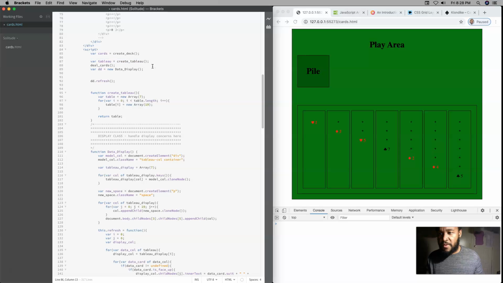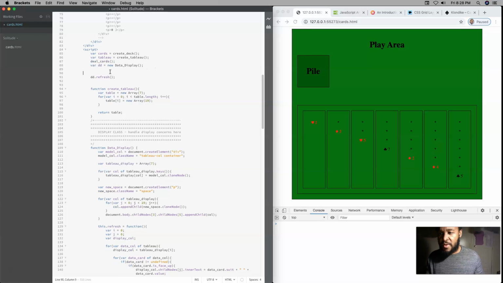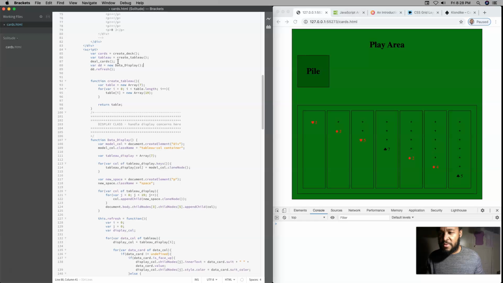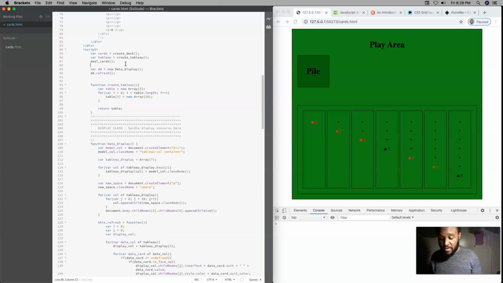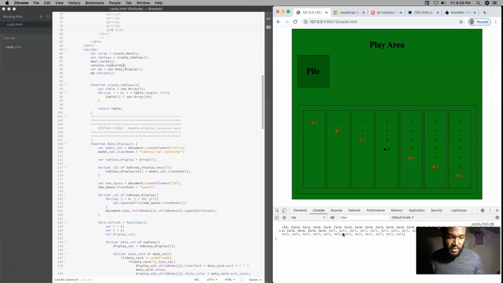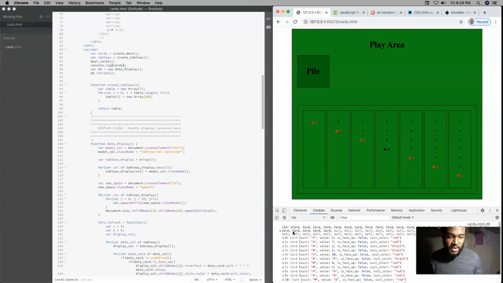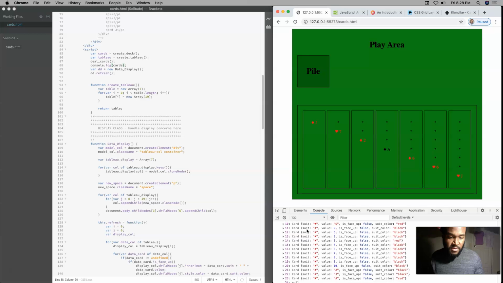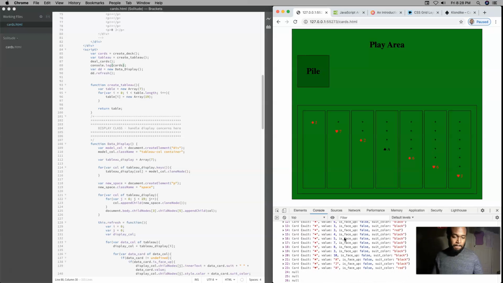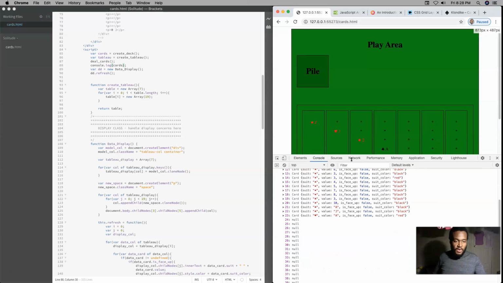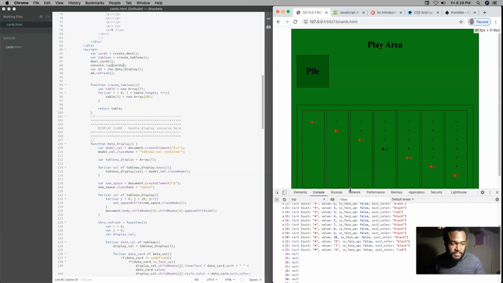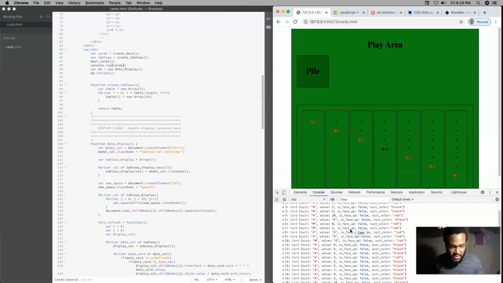Okay, if I come here after I deal the cards, if I come in here in console.log cards, I should see nulls at the tail. Yeah. So the first up to index 23. Yeah. So 24 cards are basically remaining in the deck. All right.